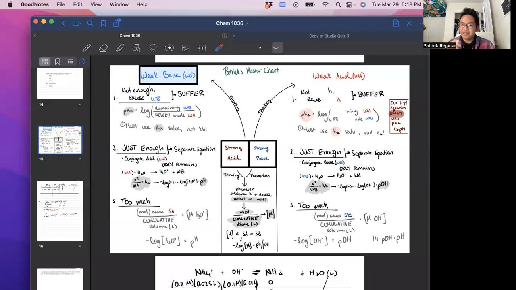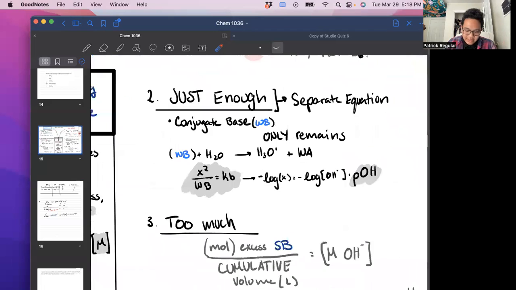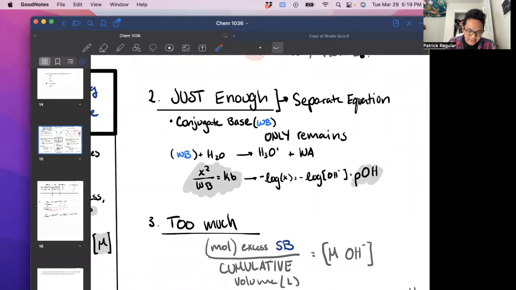All right. Okay, let's say you're really smart. You got it. Good job. You get that Kb in there, and you just solve for X. Well, that X right here, this is our condensed equation. Whatever molarity you have, molarity minus X, X, and then X, you cross out, that X is negligible. You solve for X, and that X is your concentration of OH minus. I might have written that wrong, but whatever you have left is going to be your concentration of OH, and that's what you plug into the negative log. That gives you pOH.